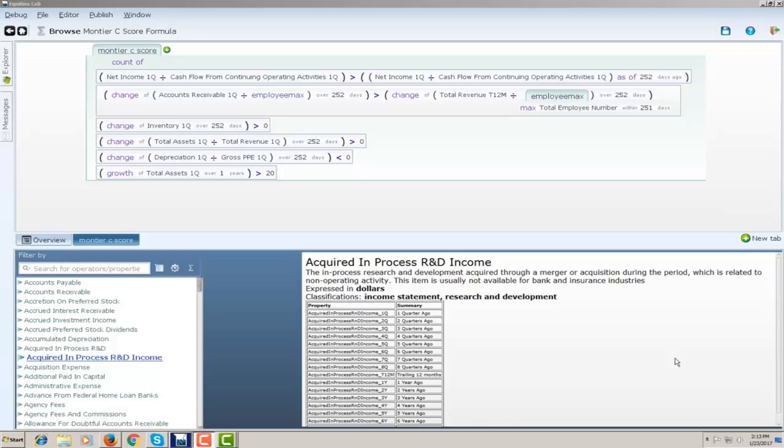So, firstly, the very first line, we want to look for a growing difference in net income and cash flow from operations. If cash flow isn't increasing, but earnings are shooting up, there may be a problem in how those calculations are happening, pointing more towards some fishy behavior going on in the books.